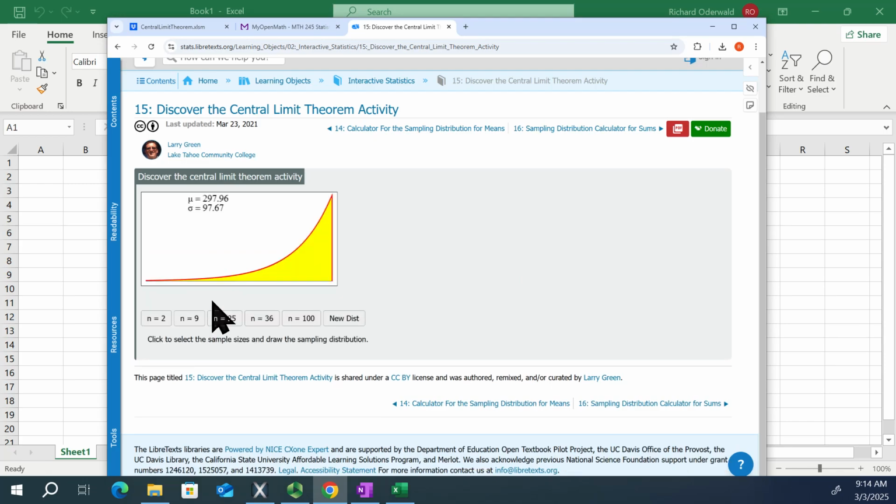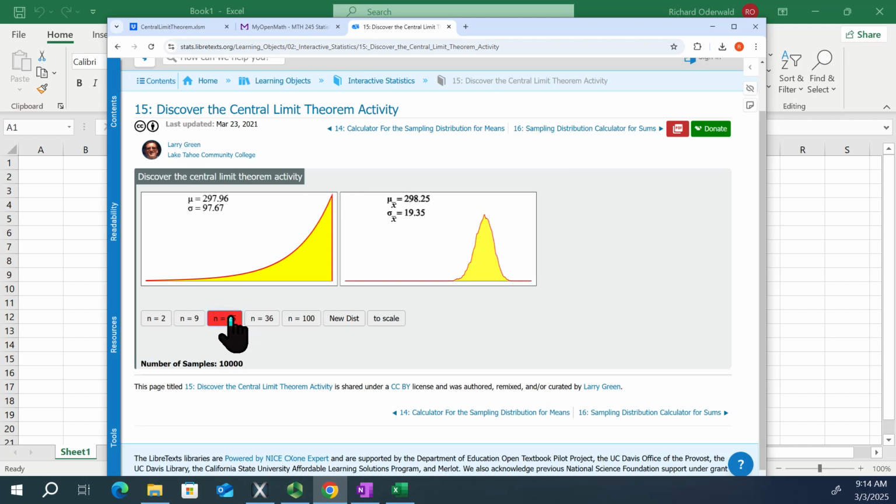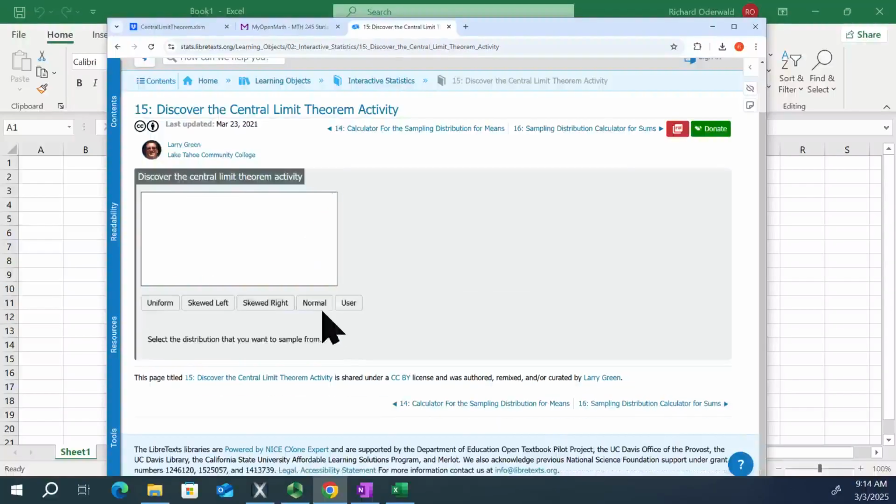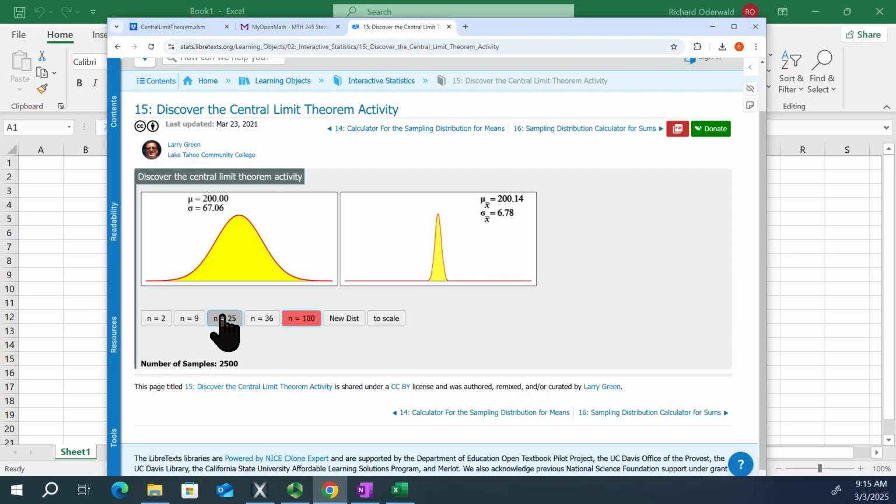Here's a skewed left distribution. Numbers are going to come from here more than they are from the low end. But if I take a sample of size 25 again and again, I get that shape, that normal distribution. And if I do 100 observations in each sample, it gets even better. It gets smaller and smaller. The two main parts of this are, it doesn't matter what I start with. Skewed right. Normal. It doesn't matter what I start with for the population. The distribution of the averages is going to be normal.